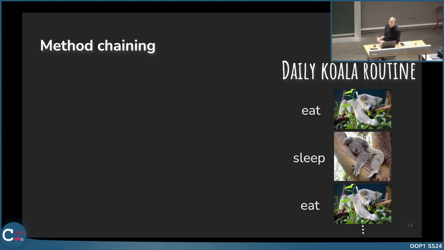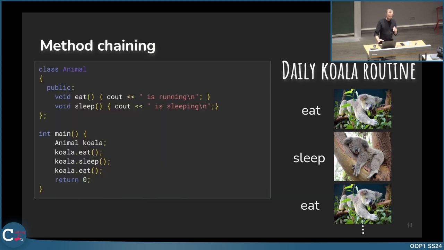So they eat, then they sleep for 10 hours, then they eat, and then they sleep again for 10 hours. That's their daily routine. And we could transfer that to our animal class. And this animal class has an eat method and a sleep method.